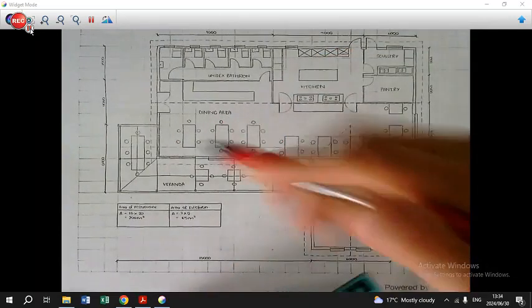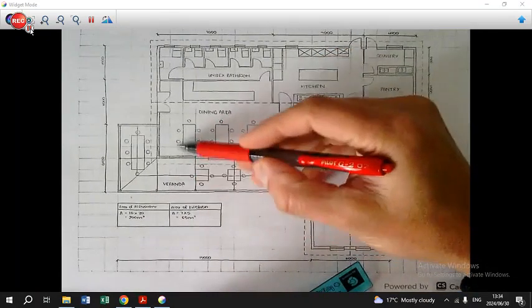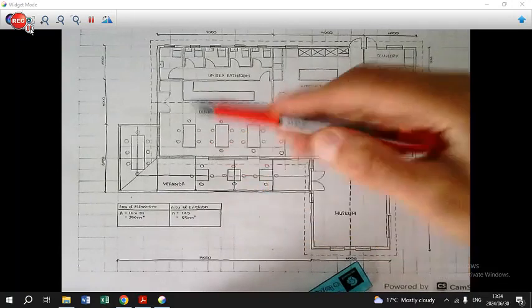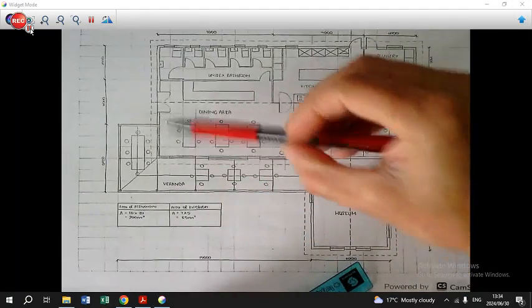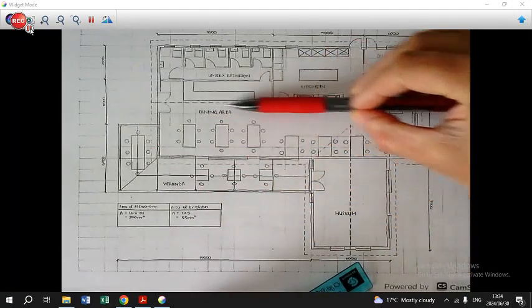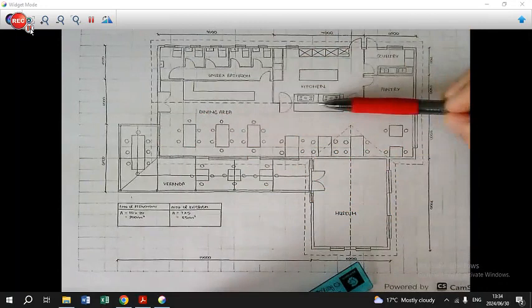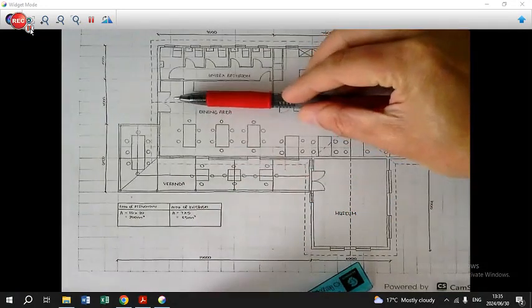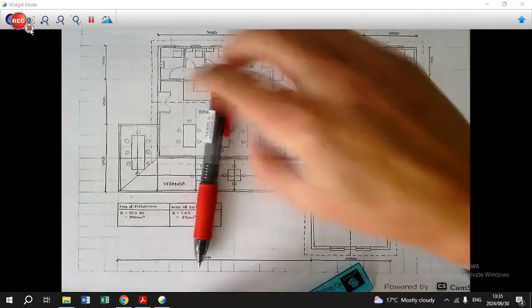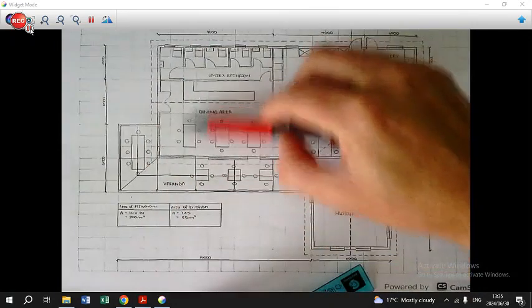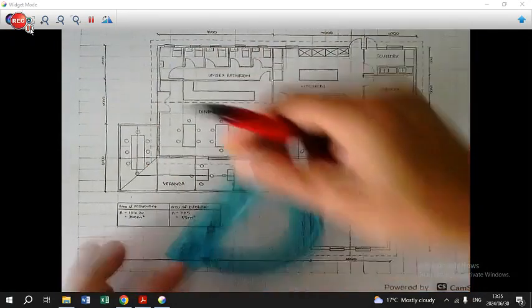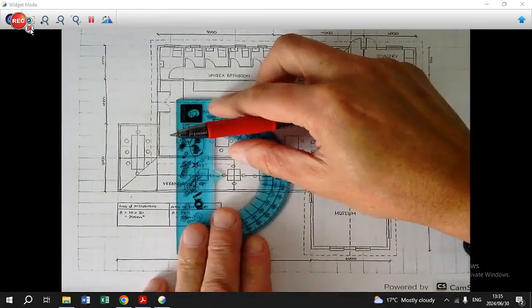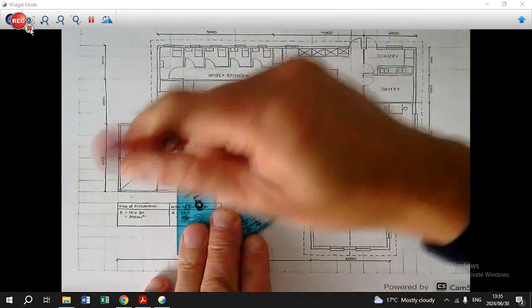So I'm going to place that cutting plane like that here, and the reason for that is that the cutting plane cannot be parallel to the roof line, which is the top. So the cutting plane cannot be parallel to the apex of the roof. It has to be like that, which means that it's perpendicular to this line. So the cutting plane I'm going to put in right here in the middle.